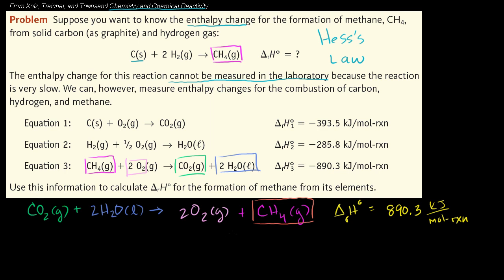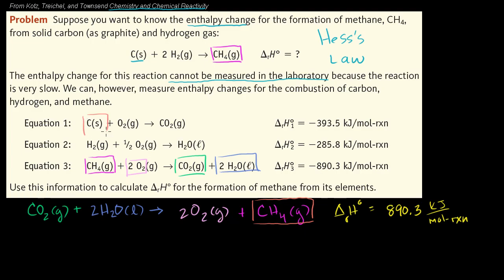Now, if we want to get there eventually, we need to, at some point, have some carbon dioxide, and we have to have, at some point, some water to deal with. So how can we get carbon dioxide, and how can we get water? Well, these two reactions right here, this combustion reaction gives us carbon dioxide. This combustion reaction gives us water. So we could just rewrite those. Let me just rewrite them over here, and let me use some colors.